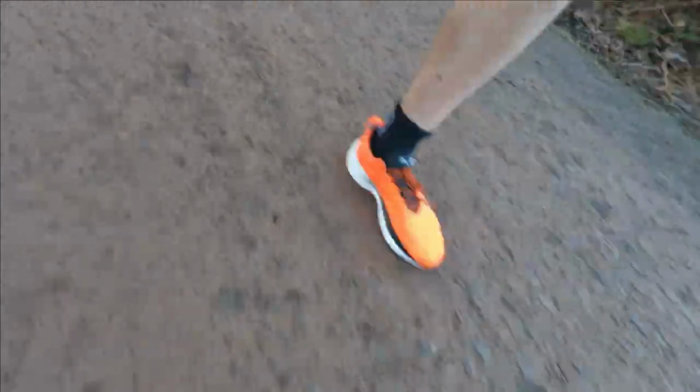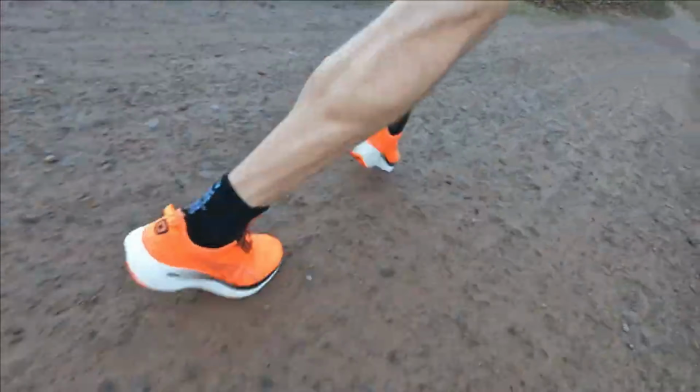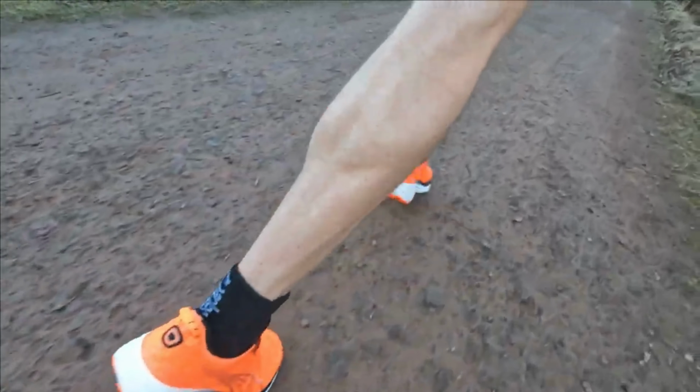I thought, oh, just drop it by 1 or 2 millimeters and it'll be perfect. But again, a lot of you chimed in on my first review and said, hey, that's part and parcel of a stability shoe, locking in that heel, really giving you that secure fit. I get it, I understand. I felt it in a few other shoes. And to be honest with you, that was the only downside with this shoe.